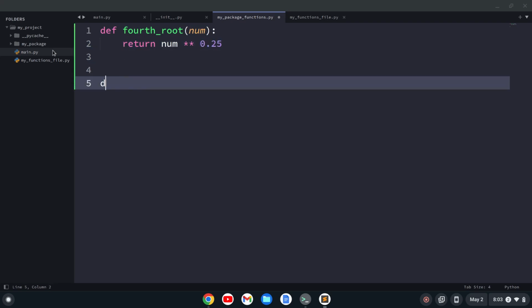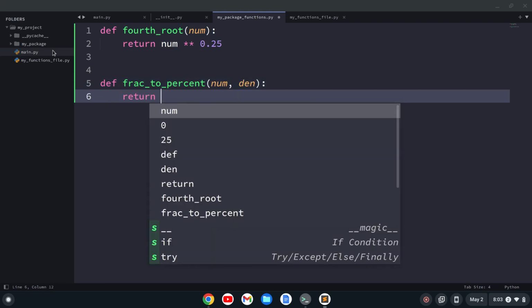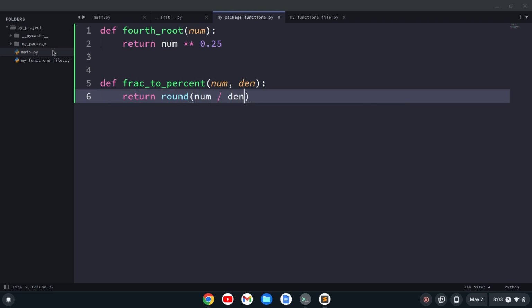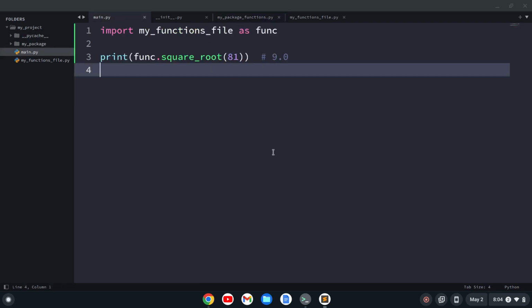And let's also create another function where we change a fraction to a percent, and we'll take in a numerator and a denominator. And what we'll return, and we'll round it, is the numerator divided by the denominator times 100, rounded to 2 decimal places.